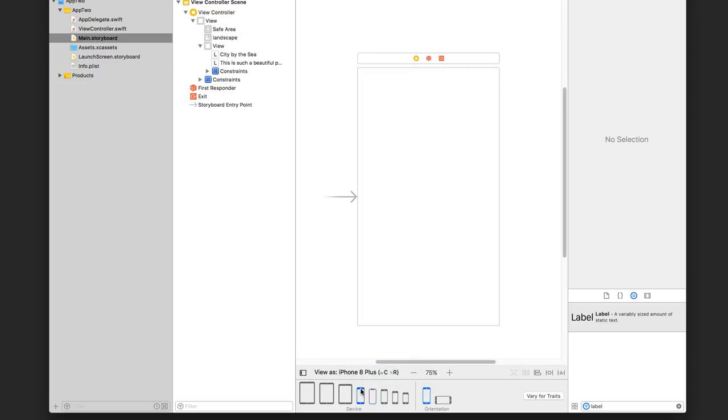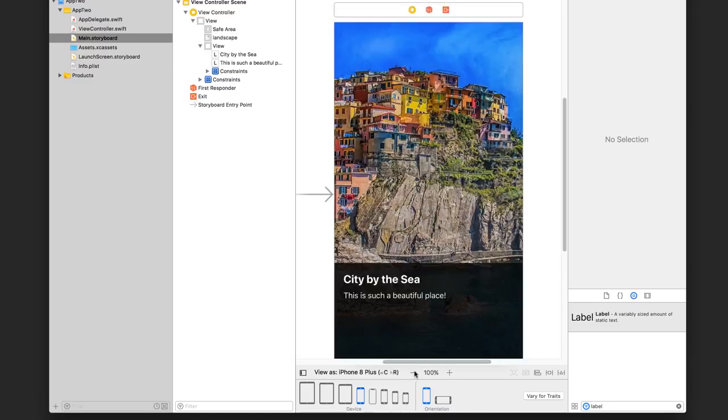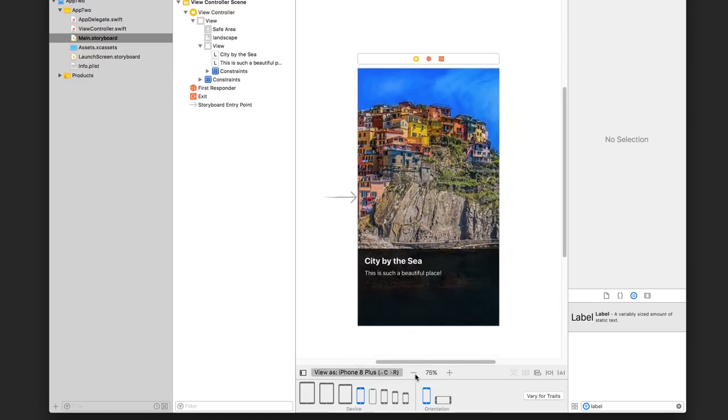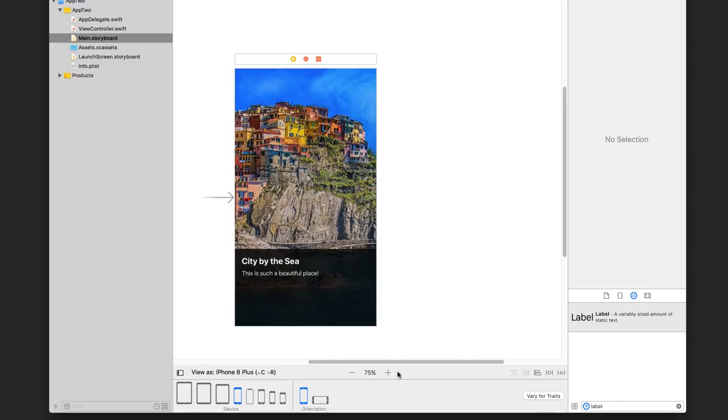Now let's go up again. This is the iPhone 8 Plus. So you see here I have a white screen. I'm just going to click and zoom in. So you see now it's just redrawn. If you don't have these controls here, it may be that you're on a laptop screen and you can't see this. You need to make a little more space. Click this document outline button to just hide the document outline, and you'll probably get your zoom buttons down here.